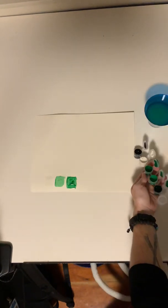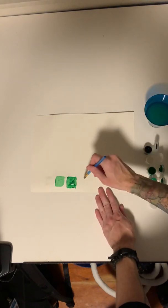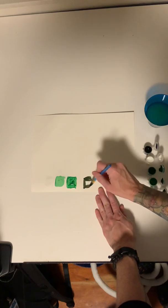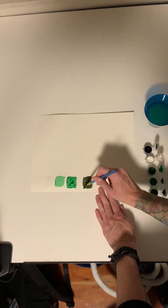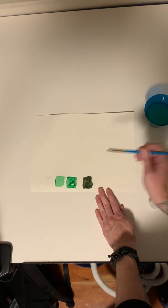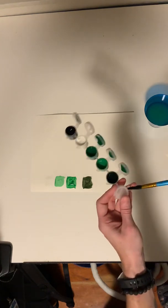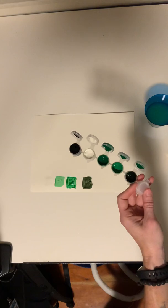Okay. Now, if you notice that it's a little bit too dark, I'm going to kind of do it over here just in case I want to do one in between. So that's a pretty dark green. It's not totally black. It's definitely a darker green. I could do one in between if I wanted to, and that's why you have an extra cup. If you want to do a shade in between any of the others, you could.